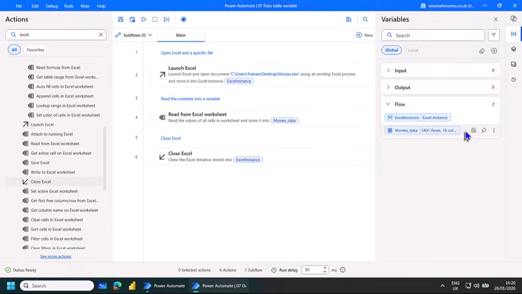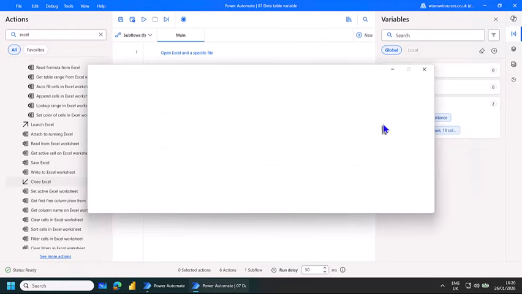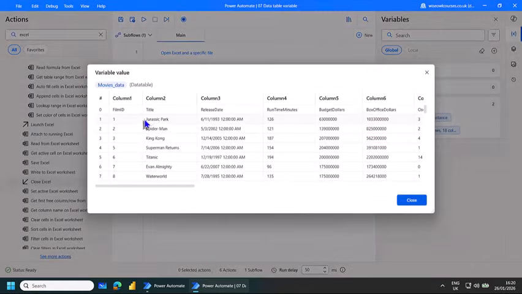If I hover over the movies data, I can see the icon for this is kind of a grid symbol or a table symbol. This is a different kind of variable than we've seen so far. Just to the right of this, 3,401 rows of data and 18 columns of data. So let's have a look. If I go to my three dots on the right, give it a click, click View, and here's my data table.